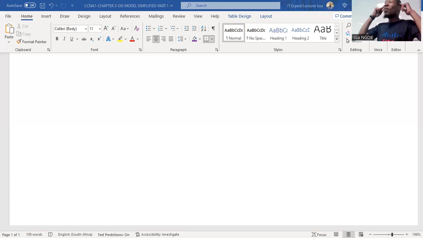Now your mind must move to layer 3, right? And you know that from layer 3, the main point is the IP address. Now you must follow the IP addresses. Maybe that guy's computer is using the wrong IP, right? If it was a wrong IP, you are going to find it from there. Layer 3. And routers work from where? From layer 3. So from layer 3, this is where you're going to check what? Routers. Some configurations on the router, right?